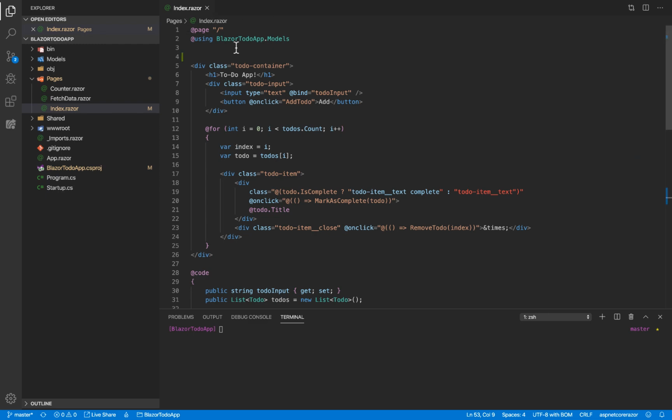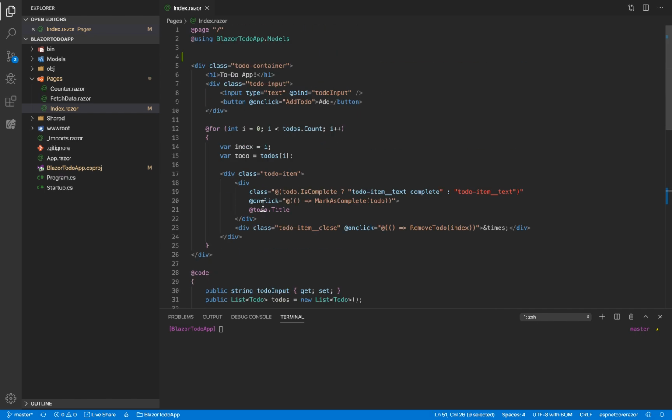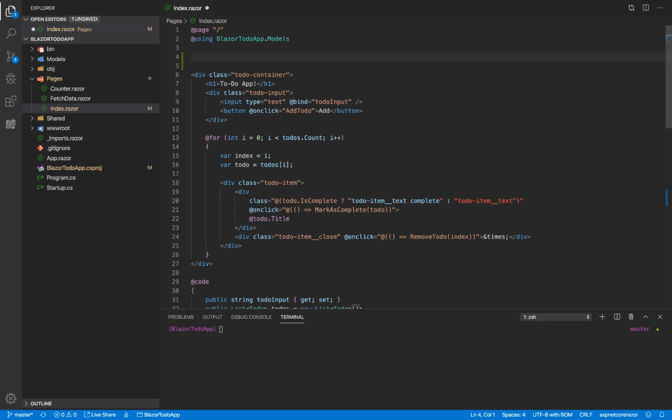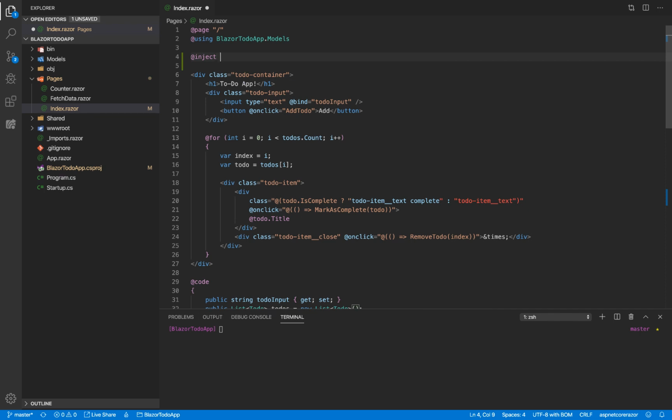Back in our index.razor, we're going to want to use those packages that we just installed. We're going to want to use it right here in this save to dos method. So first we need to inject them though. So @inject, and then we'll say Blazor local storage, which is the package, and then we need the local storage service off of that, and then we're going to make a local variable that we can reference this service with on our side.